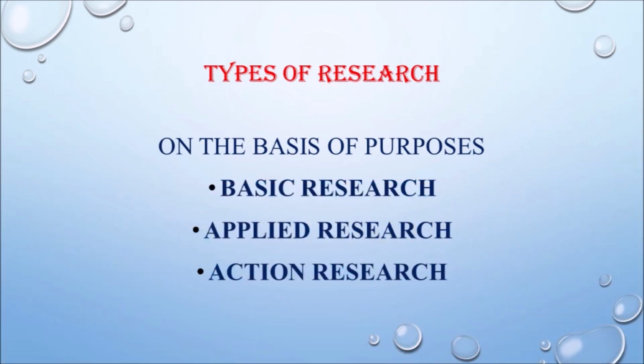The next kind of studies can be drawn on the basis of its purposes, that is basic research, applied research and action research. General research to explain or explore the phenomena is said to be basic research. Application of theory or phenomena to find out or evaluate the results is said to be applied research, and finding new results is said to be action research.